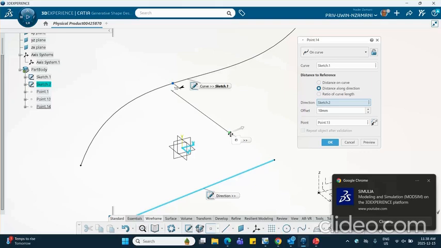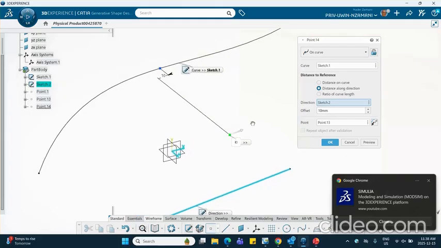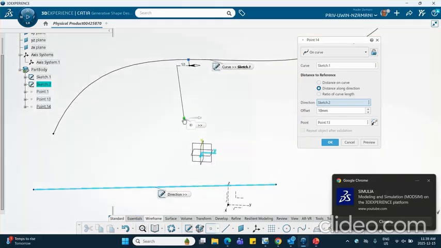It draws a line from this point parallel to that line. So if I start from this point, draw a line parallel to that line, it's going to go like that. It goes by a distance of 10 millimeters. If I want, I can make it 20, by the way. 20 millimeter.